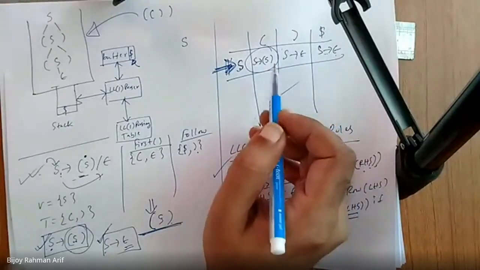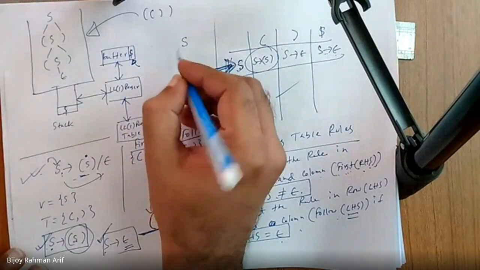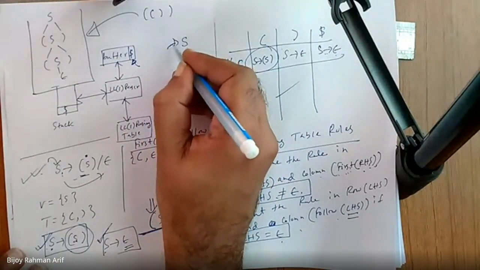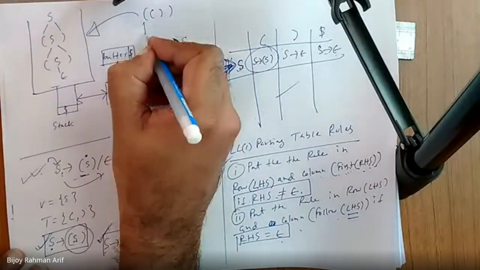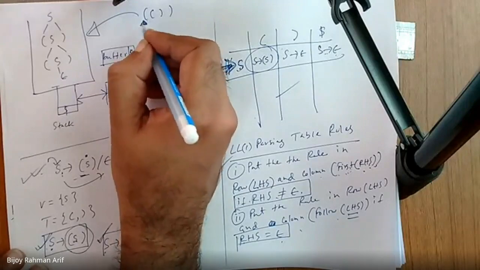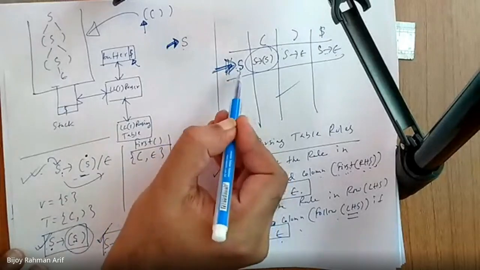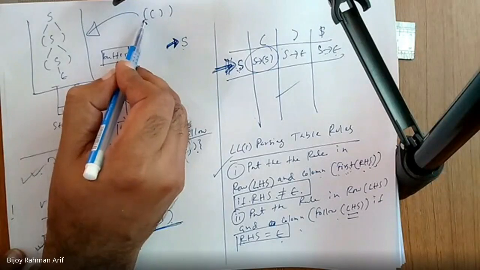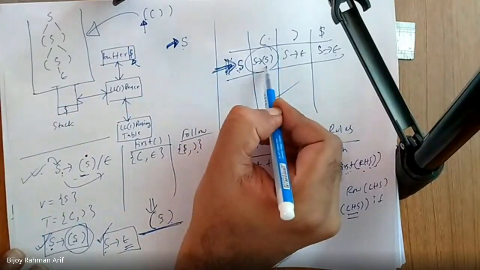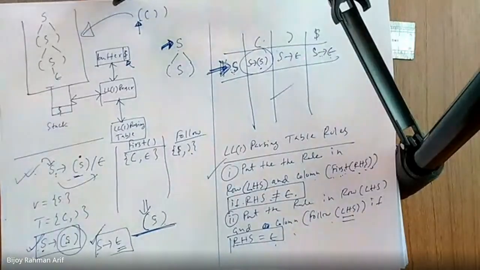By creating the parse table. So how can you use the parse table? Let's assume right now my variable is S, and I'm seeing an open parenthesis. So which production are you going to use? You go to the S row, and you find the entry in the open parenthesis column. S derives open parenthesis, so in this case you make S derive this one. Is it clear to you?